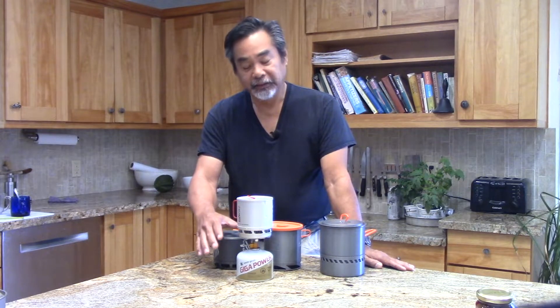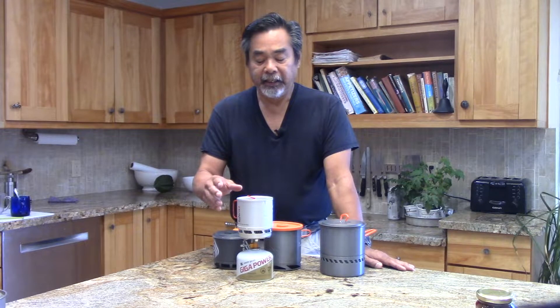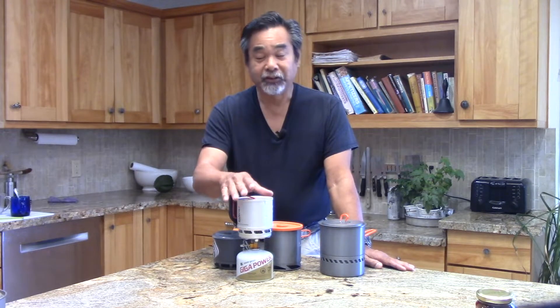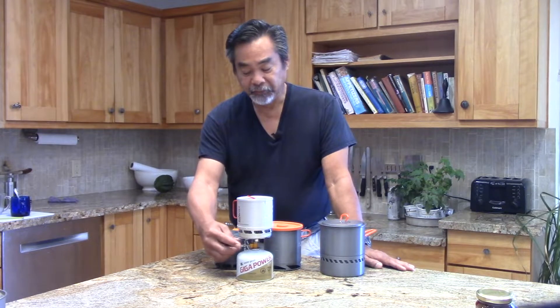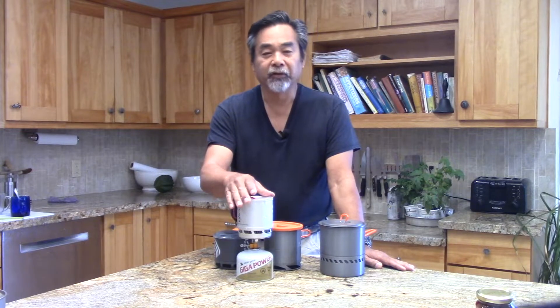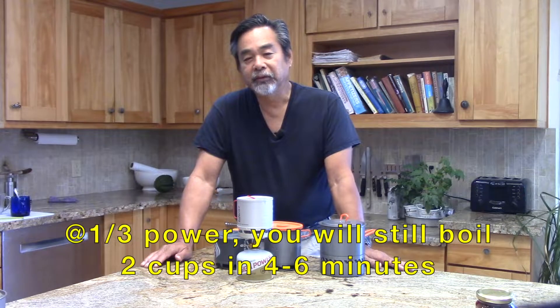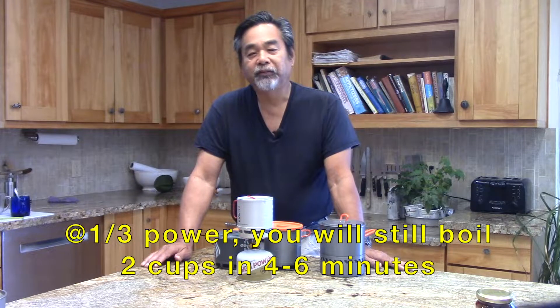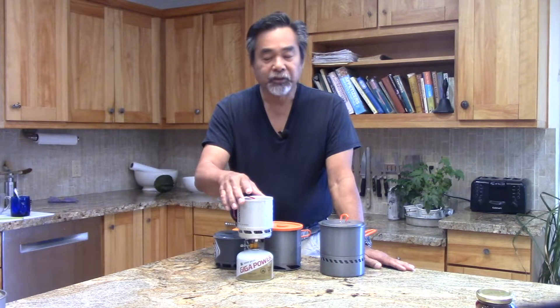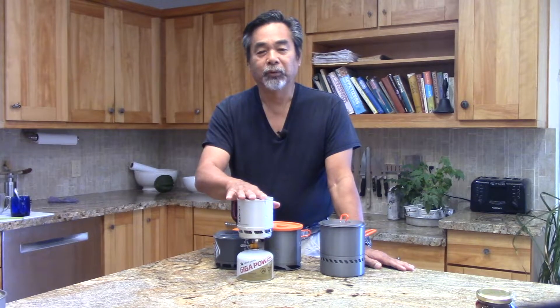The interesting thing about this is the stove boils water so fast that it can boil over. With a two-cup range, there's a little bit of headroom, but keep your eye on it because it'll start rocking water and spilling over, and you'll need to shut it down. Our recommendation, particularly with the Inferno, is to reduce the power — keep it down to a third power level. That gives you more headroom so it doesn't violently boil over. This is probably the most compact kit for boiling two cups of water.